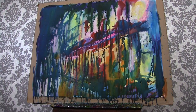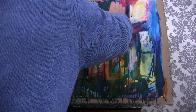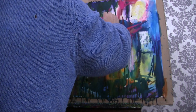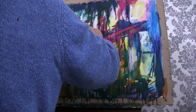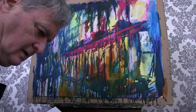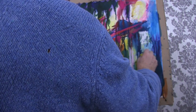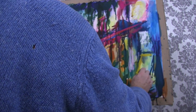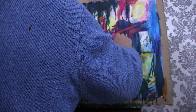So I've got all these lovely darks here to use, and I'm going to use some of my fluorescence as well, I think, today on this. But that's what I'm saying. I'm not saying mine is the only way. You've got to do it this way, left to right, whatever. I'm not saying that at all. I'm saying there are so many ways you can work, and just open your minds and explore and have fun and try, because that's where you're going to learn. It's just drying out enough, I can just start to put heavier pastel. I want to just go to make one stroke here and have these things just happen.